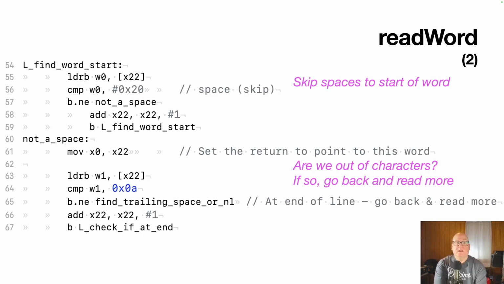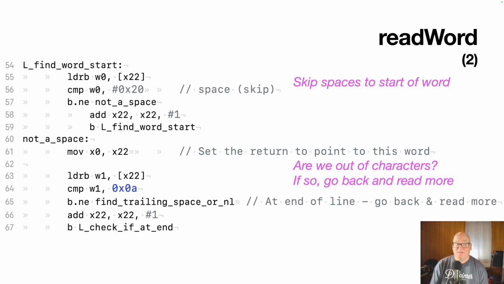Then we do a loop to skip any spaces at the front of a word. And this aspect is a little bit new. We weren't doing that a week ago. So if you have dup space sub, we want to get dup as the first word and then sub as the second. We don't want the spaces included. So when we start looking for a word, we skip over any leading spaces.